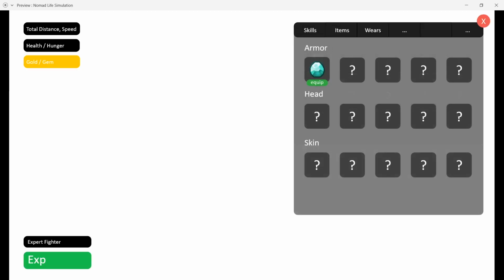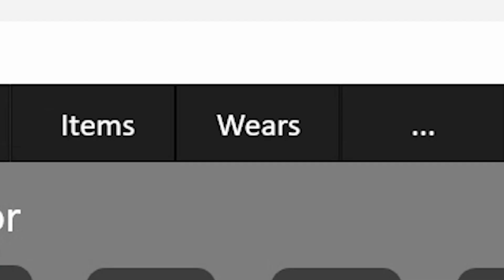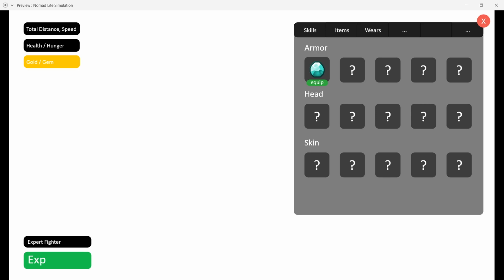In addition to that, there's also the wears section. I might change the tab name, but anyway, if you go in, you can basically find a list of items that you can equip, like armor, head, I think. Yeah, head, skin, and maybe much more. And this is where the items that you can equip are.